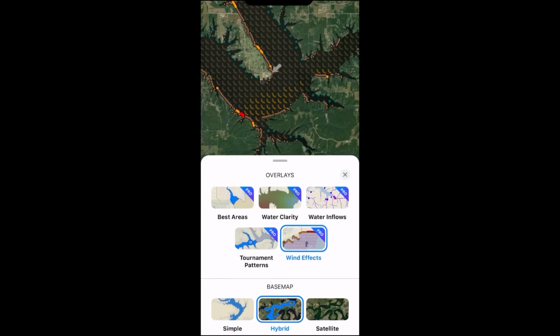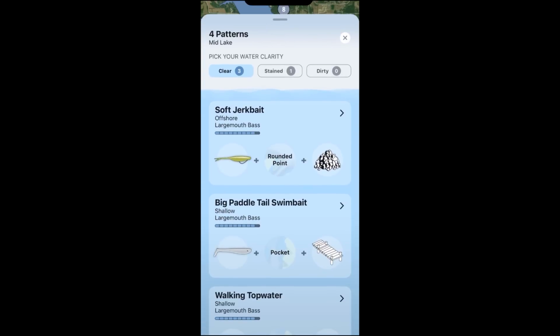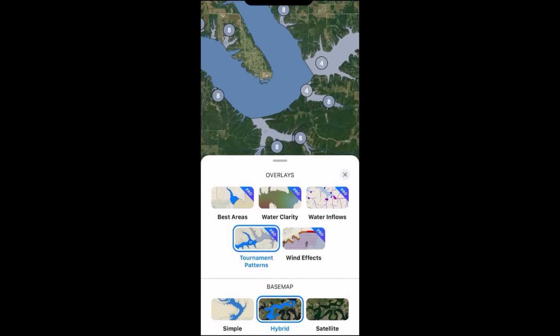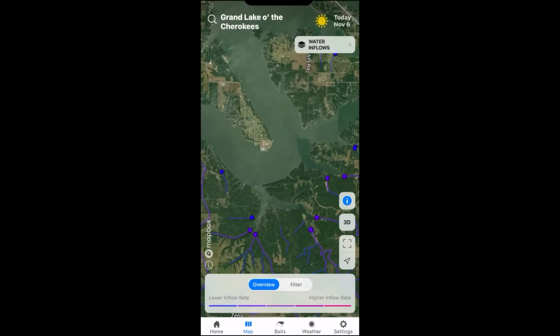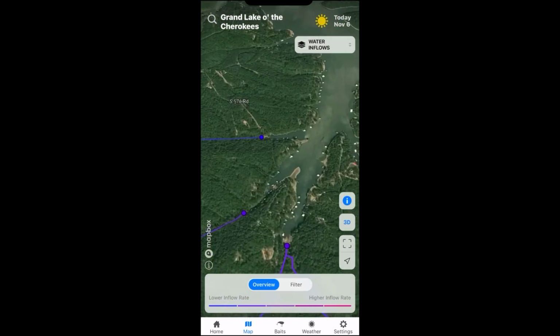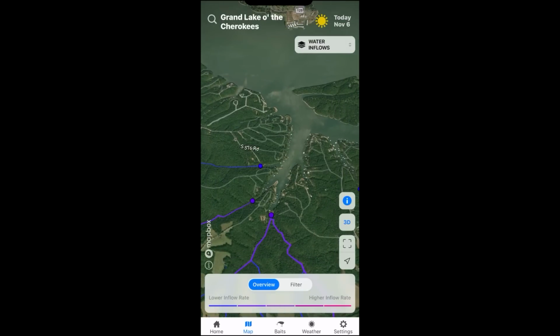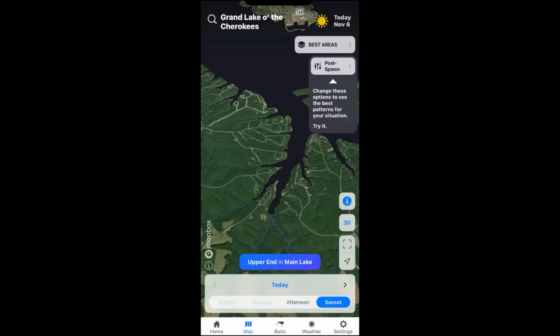Now, along with that, you still have some of my favorite features like the patterns that you've got on the lake that indicate the best baits and lures to fish with. You've also got the water inflow app, which shows you where a bunch of the rain input comes in. That can be an amazing pattern to fish throughout the year. Just a great feature to have. So many positive features anytime you're fishing or using the Deep Dive app. Just points you in the right direction to catch more fish.